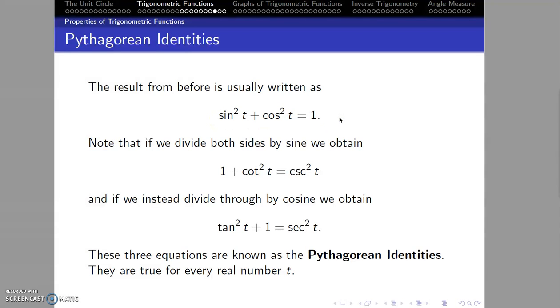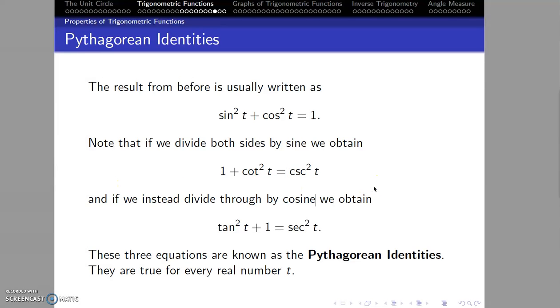Firstly, I can divide both sides by sine squared t, right? Whatever real number goes in for t, sine t has to be some real number out, so I can divide both sides by it. Unless, of course, sine is 0, in which case I have some complications, but it'll be okay, promise. So I can divide both sides by sine squared, so I'll have sine squared over sine squared, I'll have 1. Cosine squared over sine squared becomes cotangent squared, and 1 over sine squared, well, that's just cosecant squared.